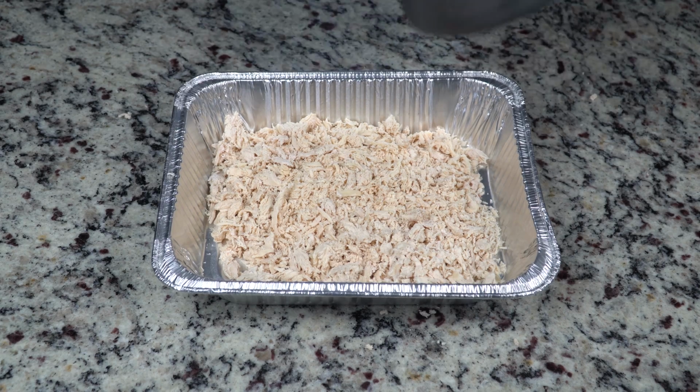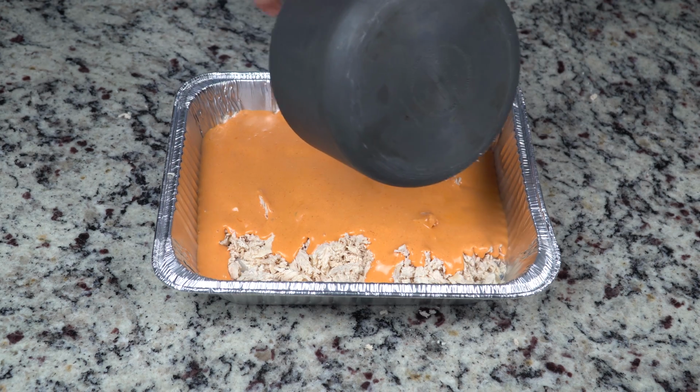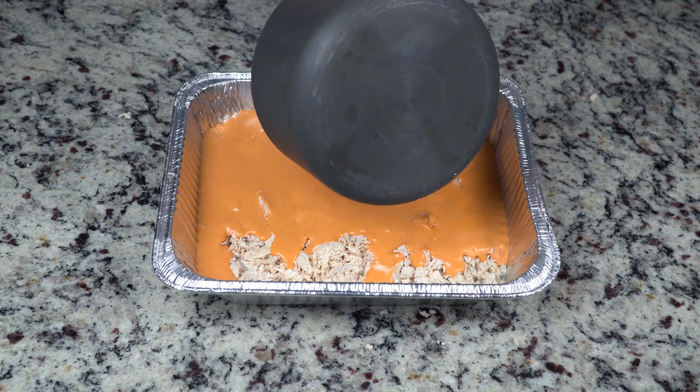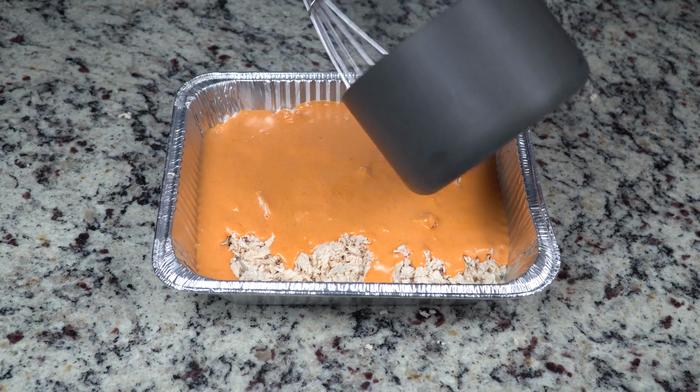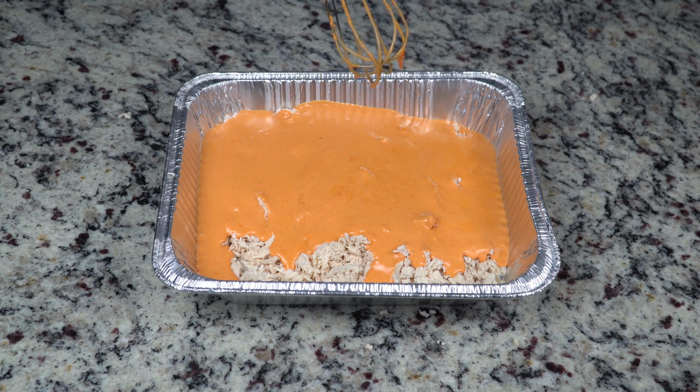Now you're going to mix that delicious sauce that you just made into the shredded chicken that you shredded up so well. Make sure you mix it in really well so you don't have any pieces of chicken that are untouched by the delicious sauce.